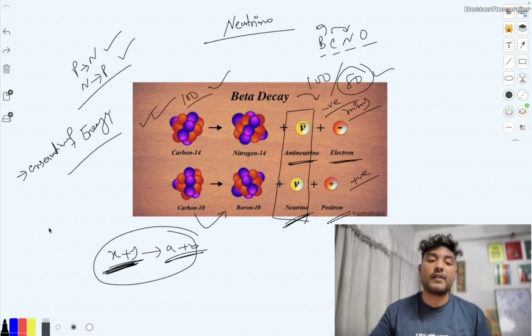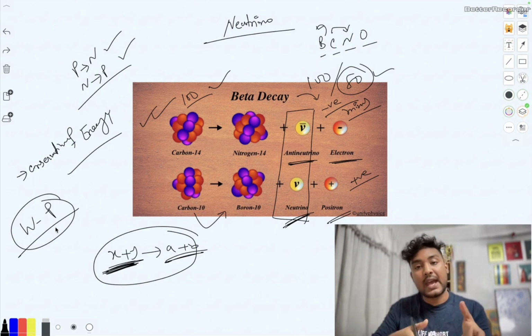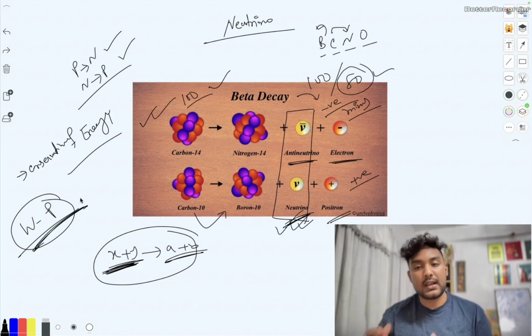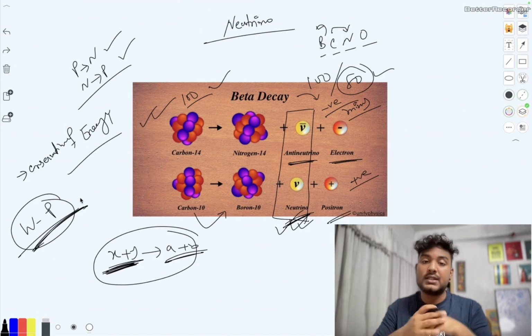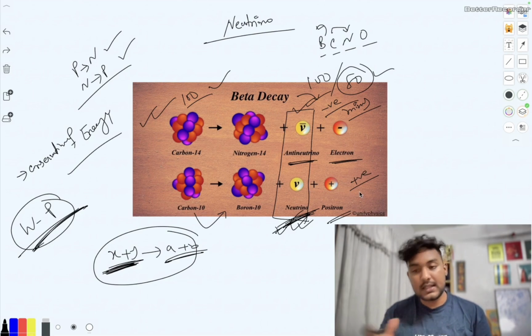So here comes Wolfgang Pauli. Pauli comes with an idea that there is a particle which is carrying that energy. Then it is named the neutrino. Wolfgang Pauli, like the Pauli exclusion principle, we all read about it. Wolfgang Pauli proposed a theory that there is a particle which is carrying those leftover energies, and this particle is actually known as the neutrino. Okay, so in positive beta decay, we see the neutrino created, and in negative or minus beta decay, we see the antineutrino with the electron and positron. These are the byproducts. So this is the actual story of the detection of the neutrino.